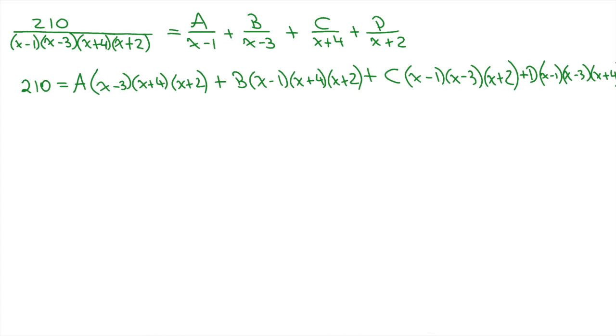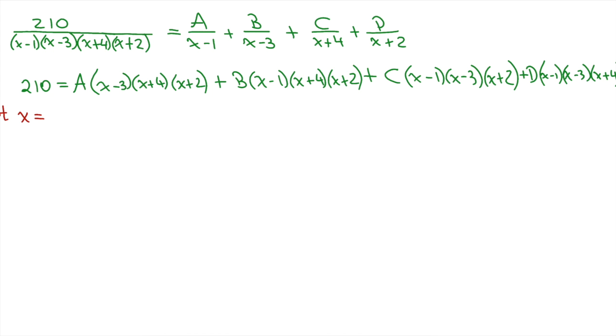So my other choice is this. Why not substitute values in for x? It's legal. As long as I do it on both sides, it's absolutely legal to let x equal anything I want it to. So what would you let x equal? That would actually help us a bit. Think about it for a second. What would you let x equal? What's a zero of this nasty equation, or a zero of at least pieces of it? 1, 3, negative 4, 2.